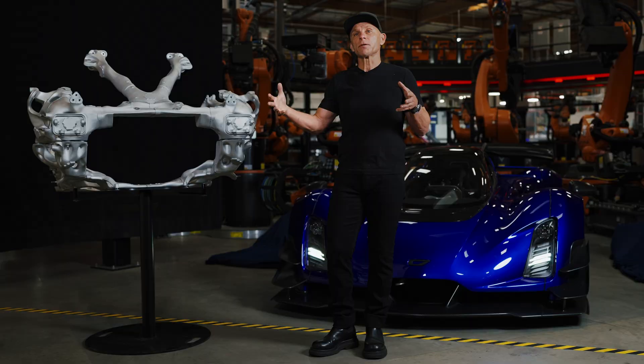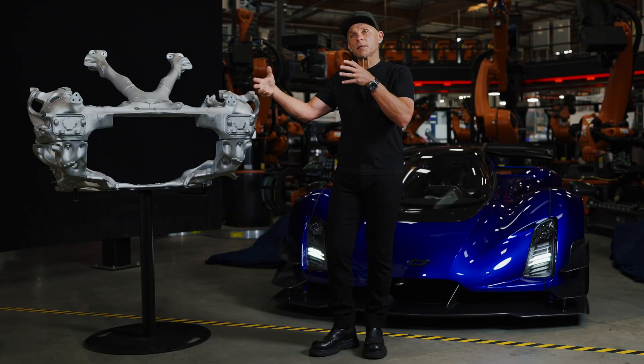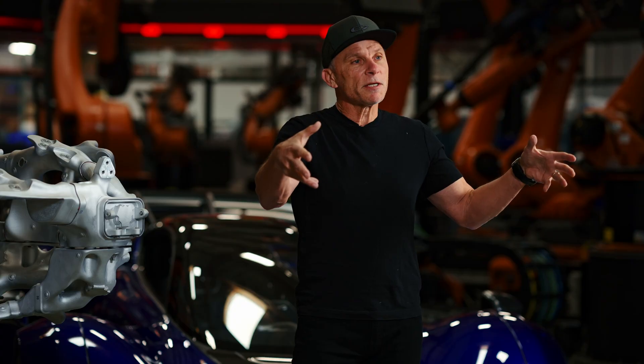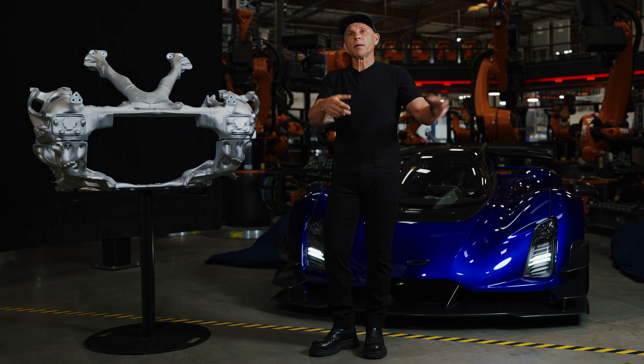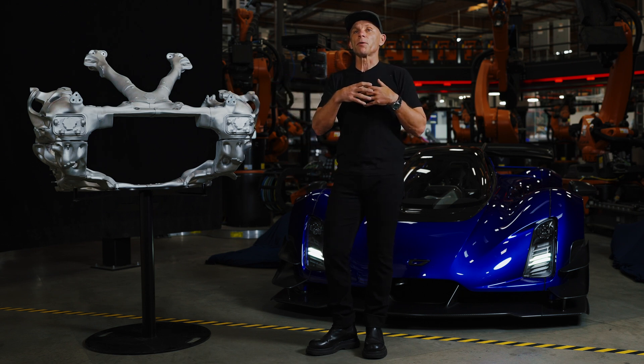We then send that data to our printers where it's printed with the right materials — materials that we've designed. Those Lego blocks get taken here by a mobile robot. This cell is a universal assembler, meaning a robot can come up with a set of assembly blocks for an autonomous sub, and this assembly cell will start to assemble those blocks. It can roll up with a hypercar and the cell will assemble those blocks.